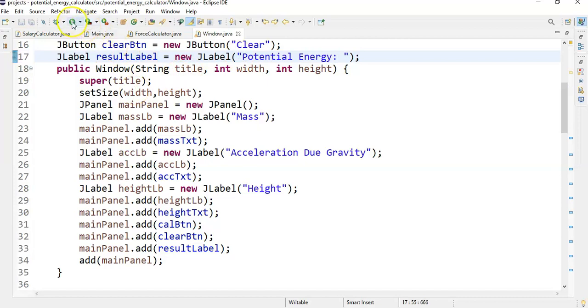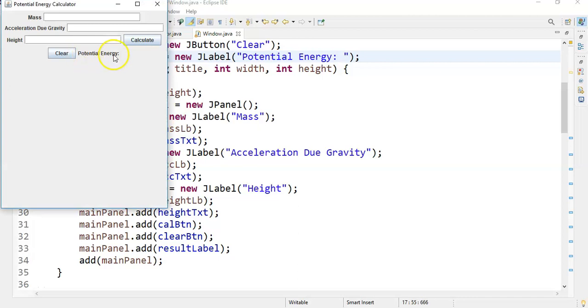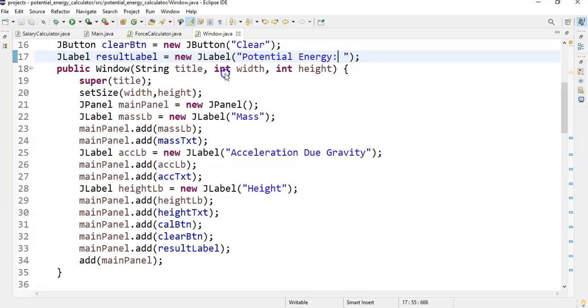If I run this, you will see the result label text, as you can see, the potential in it. But if it is empty, you will not see it until you put text there before it becomes visible. Okay, so that is it.